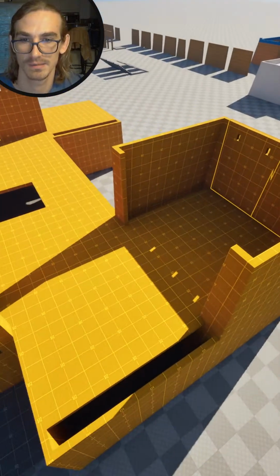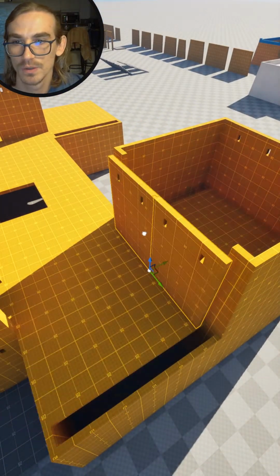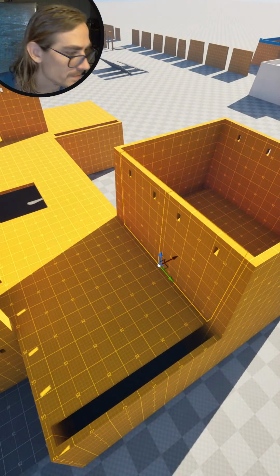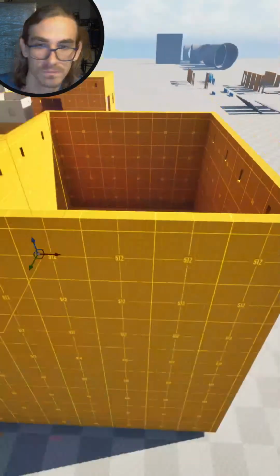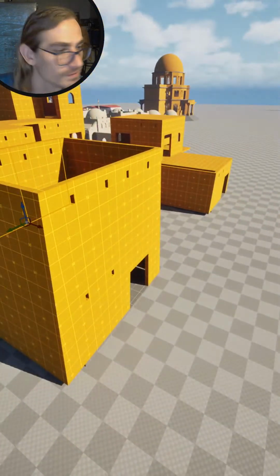Here's where we can add little balconies and stuff. Let's see, I have my reference somewhere. Okay, great. Yeah, like little wooden things that go out.